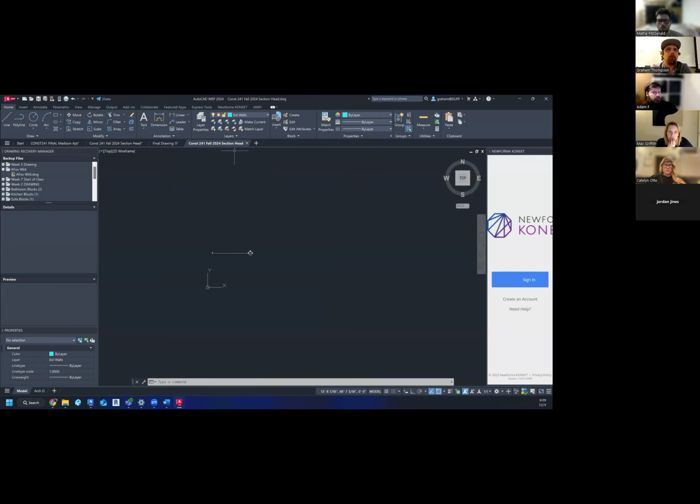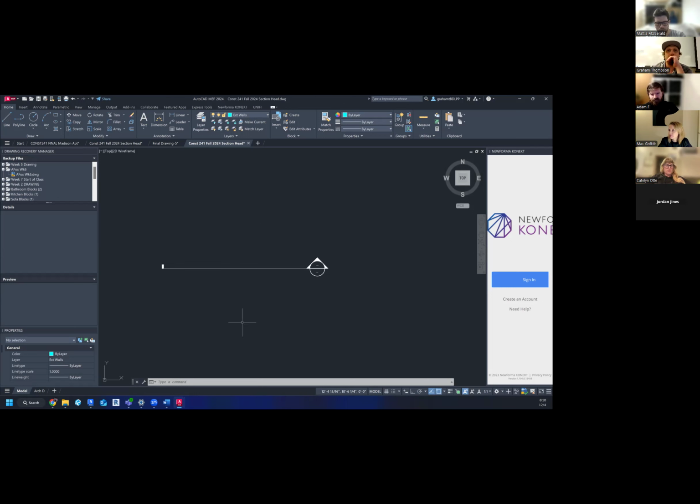I'll give everybody a minute or two to get that up. And when you have a screen that looks like this with that section head, give me a thumbs up on your keyboard. Perfect. And people without cameras, I don't care if you leave them off, that's fine, but give me a thumbs up with the emoji just so I know that we're all good to go. Cool. Awesome. Okay, good deal.